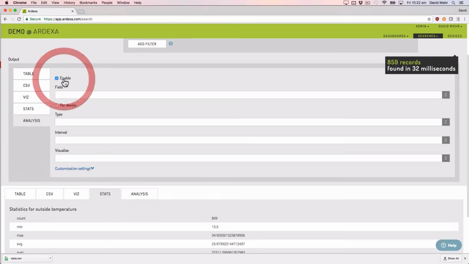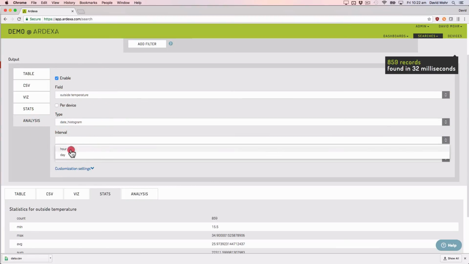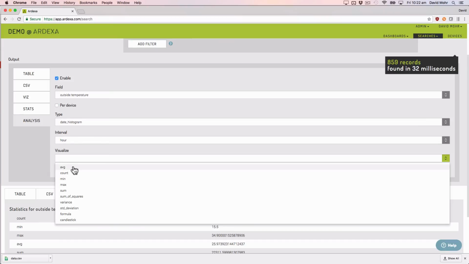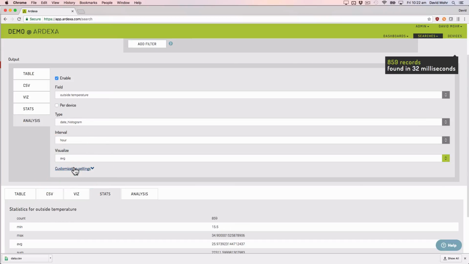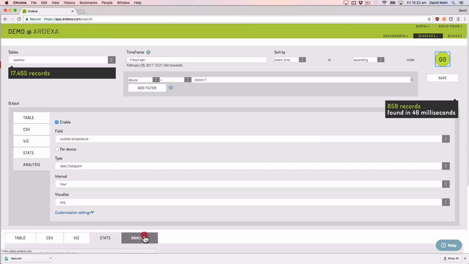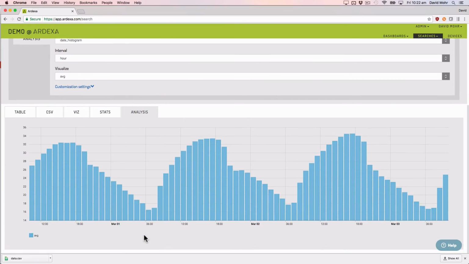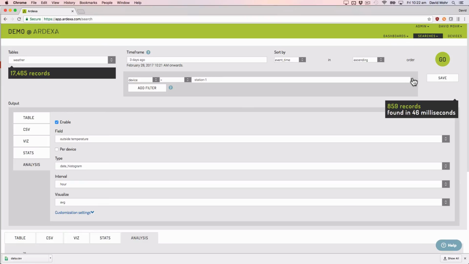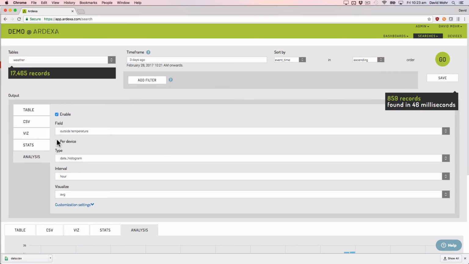The final output tab, Analysis, allows you to take an even deeper look at your data by analyzing time slices and visualizing the results. For example, by removing our device filter, we can chart the average temperature per hour per device.